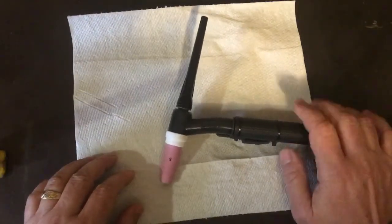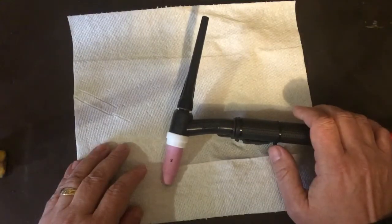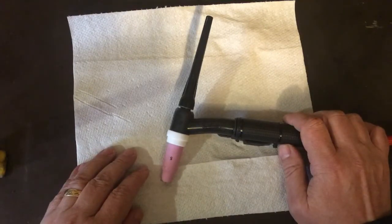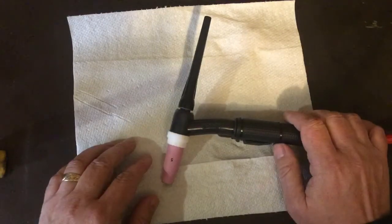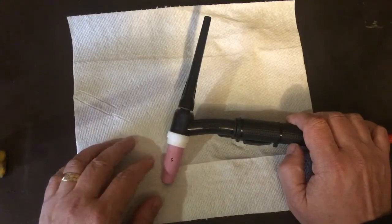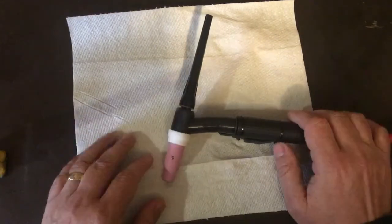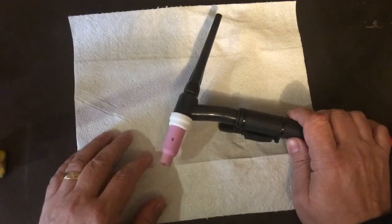Looking in the $1,000 price range, I had it narrowed down to 3 or 4 different welders. The cheapest one was I think $725. The most expensive one was I think $1,200. So I was looking between $725 and $1,200, and they had to be able to do aluminum. Harbor Freight had one for fairly cheap, but it couldn't do aluminum. It was a DC machine only, unless you bought the spool gun to go with it. I didn't want to go the whole spool gun route because that was another couple hundred dollars just for that setup.